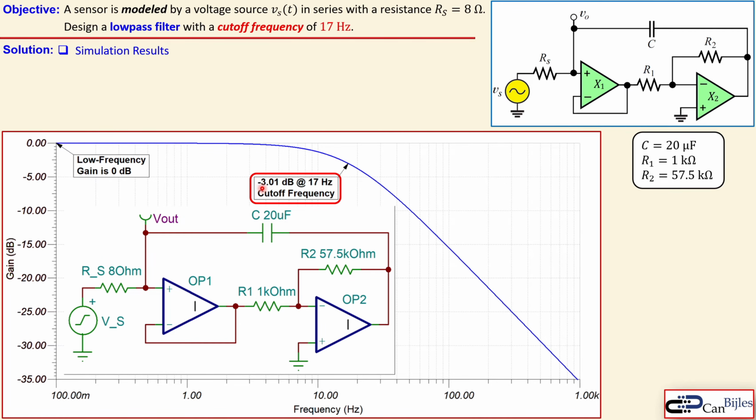What do we see? Let's see that. So we have now here a minus 3.01 dB, which is the definition of a cutoff frequency, looking at the baseline of 0 dB at 17 Hertz, which is indeed as expected, so as required also for this design. Alright, it was our example considering the capacitor multiplier circuit. We have first looked at the capacitor multiplier circuit on its own, and then used that in the low pass filter design for a specific model of a sensor in order to create a very low cutoff frequency.